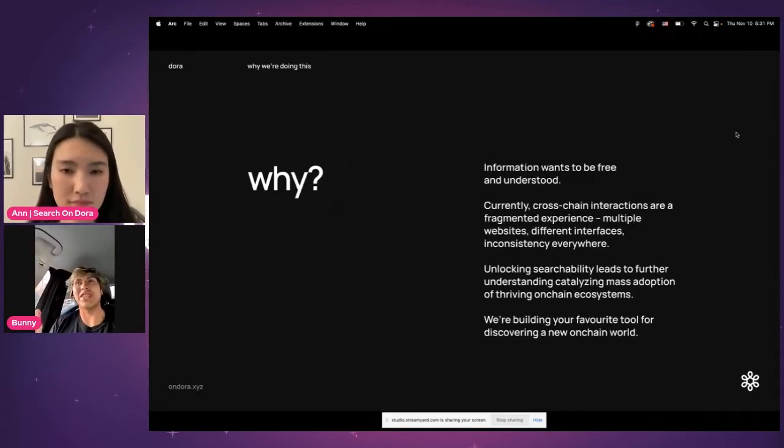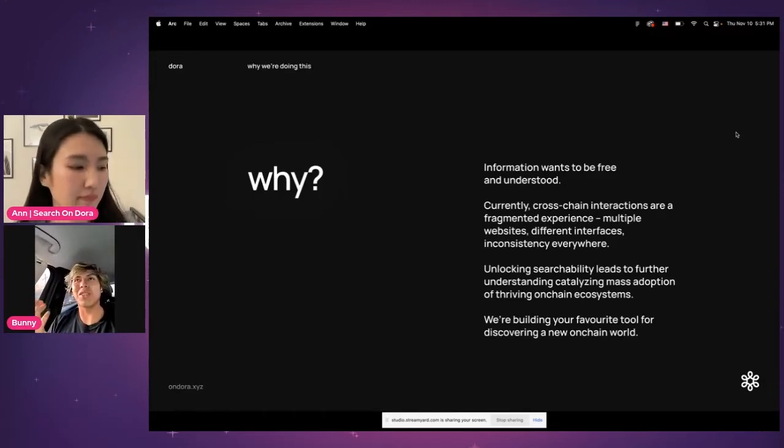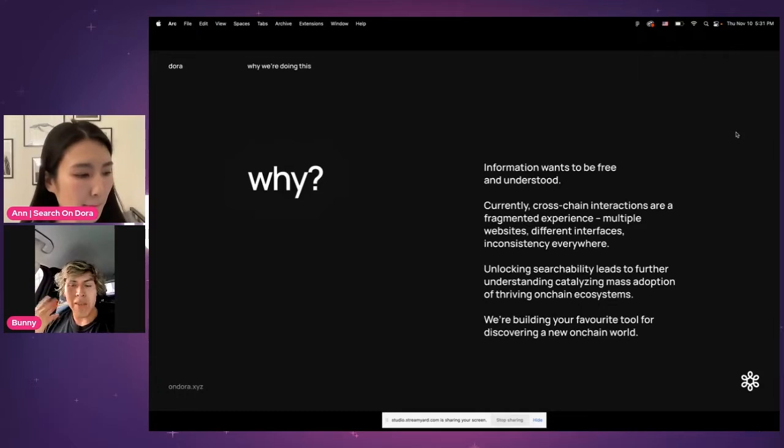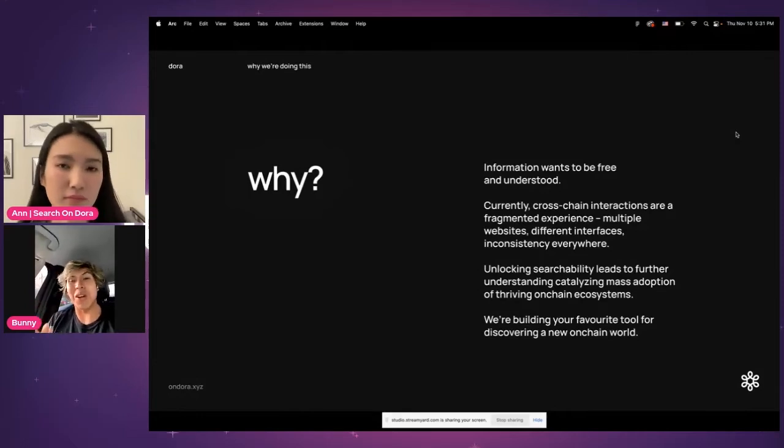So why a search engine? Why should we not just use every single explorer that has been built so far? Information wants to be free and understood, and that is something we put so much thought into, in the sense that the power of information doesn't rely only on it existing, but on the narratives that people are able to interpret out of that information.